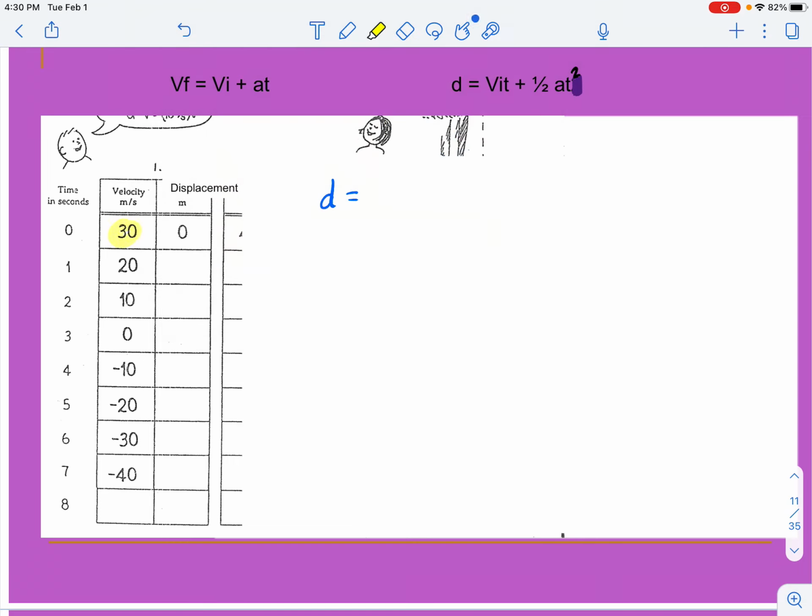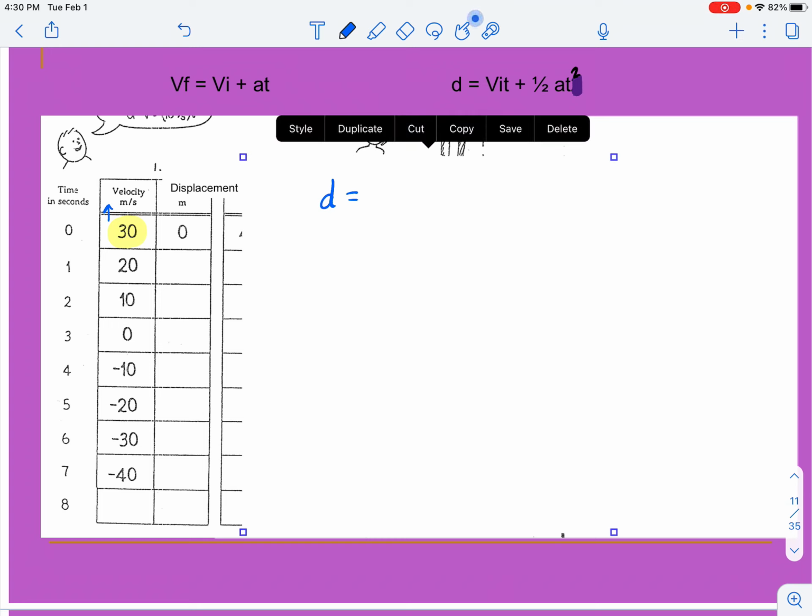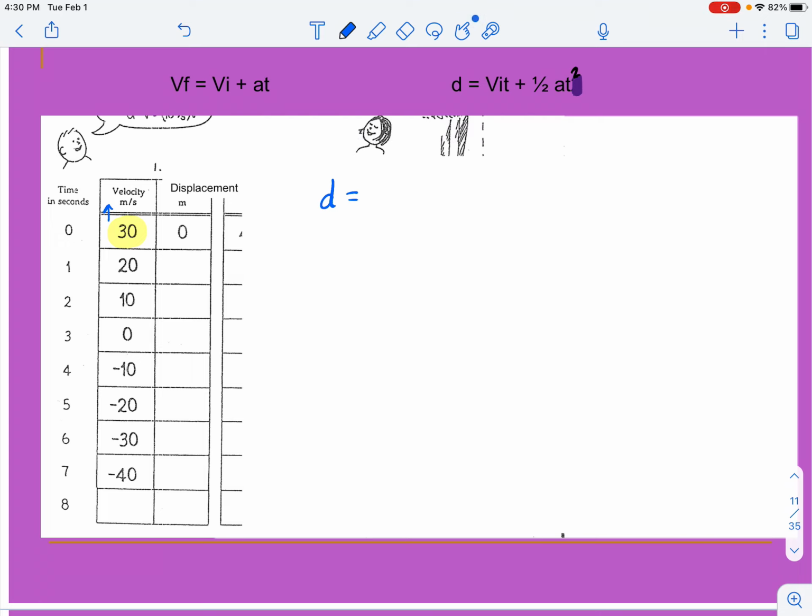So this tells me that my object was not dropped. It was actually sent with a velocity to begin its motion, and because this is a positive number, this tells me that my object was sent vertically up into the air. So I am going to have an initial velocity of 30 meters per second, not 0. We've got to make sure that we do things based off of facts and not based off of habit, okay?